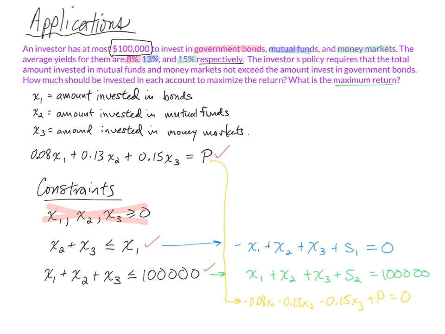For the last one, and I did not mention this when I was going over the objective function and writing a system in a Simplex tableau in the baby steps, but you want the P to be positive. So here's the P, it's positive, and the next step would be to turn this into a Simplex tableau. So when I flip over to the next slide, this will be a Simplex tableau. Go ahead, pause the video, try to do it yourself first.